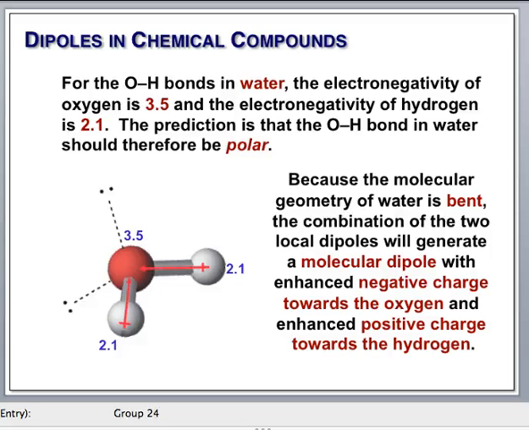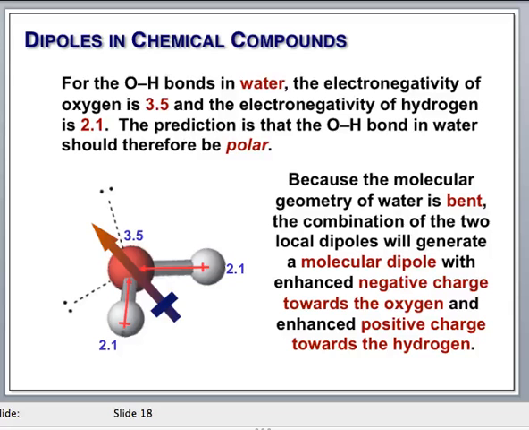But because water is a bent structure, these two dipoles are going to combine, and we're going to wind up with a molecular dipole. The molecular dipole is actually the vector sum of these two things. Mathematically, they're vectors. But the molecular dipole is going to look like this. That is, we predict that in water, this end, down by the hydrogens, is going to be positive. Both of these are positive things, aren't they? Up here by the oxygen, where we're sucking in all these electrons, we predict this end of the molecule will be negative.